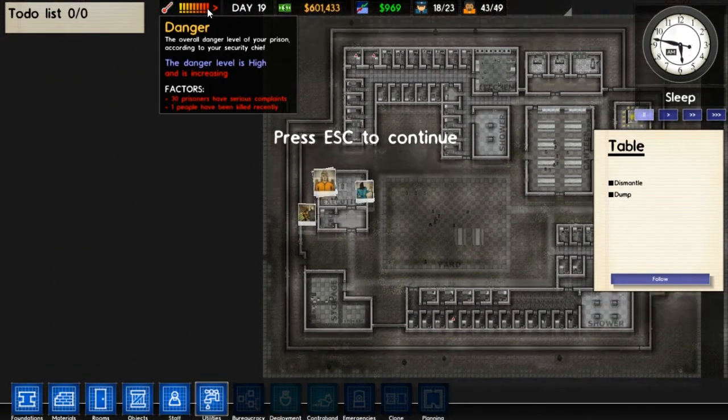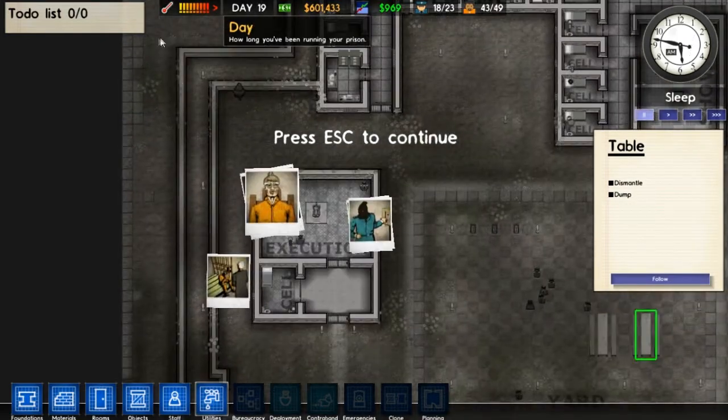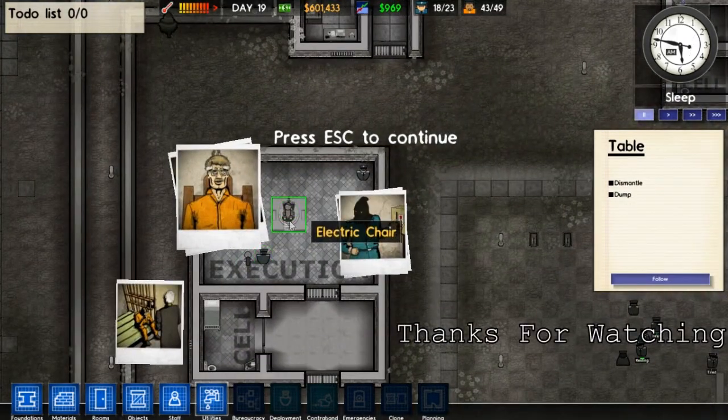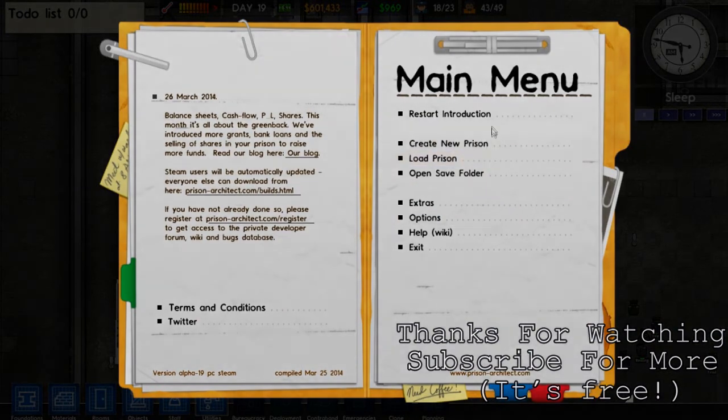Danger. 30 prisoners have serious complaints. People have been killed recently. Right, anyway. So, new prison, I guess. Create new prison.